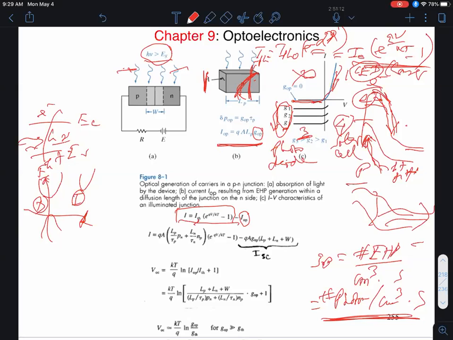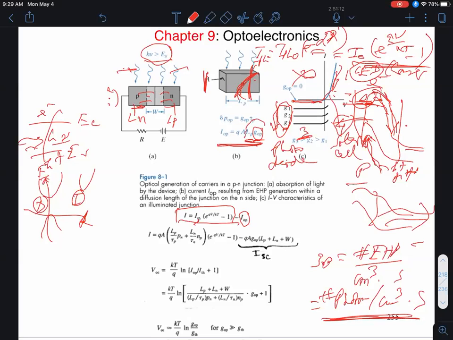So then the number of carriers that are collected would be this electron hole pair creation rate per unit volume per second times the diffusion length, okay? Why? Well, if I had created carriers very, very far away from the junction, they'll recombine before they reach the junction, right? So it's only carriers within a diffusion length of the junction, Ln and Lp, it's only those carriers which can survive the journey to this reverse bias PN junction, right? If I had created carriers very, very far away, long before they can reach this junction, they'd end up recombining, right? So that's why you have a collection only over a diffusion length or so, okay?